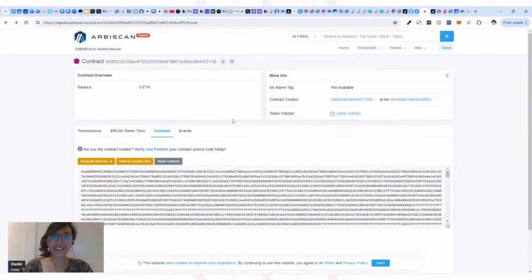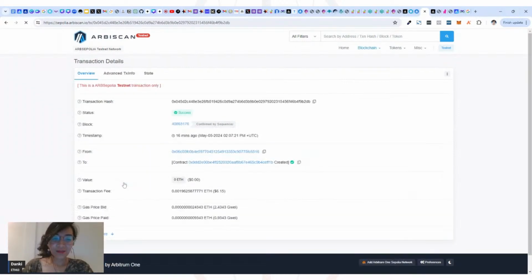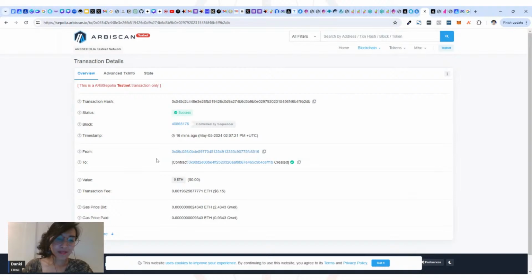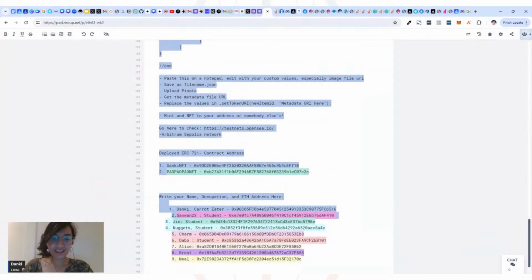So yeah, that's how it works. The transaction hash is here, but it's not the contract. Yeah, the contract will be here. Sa overview, check nyo. So it's different. Okay. So, ayun. Yan, palitan mo na ng contract address mo.